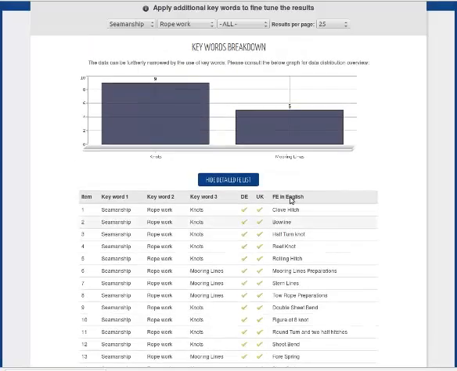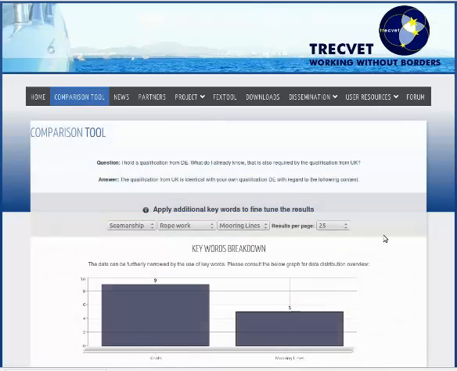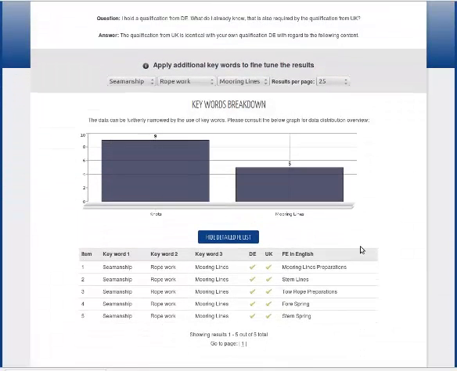But in fact, if I go back up and then click on more inlines, I get another page which is filtered down. So now I've only got 5 FEs here, and they're the 5 FEs that are only associated with more inlines. As you can see, the green ticks are still there, so in both qualifications.